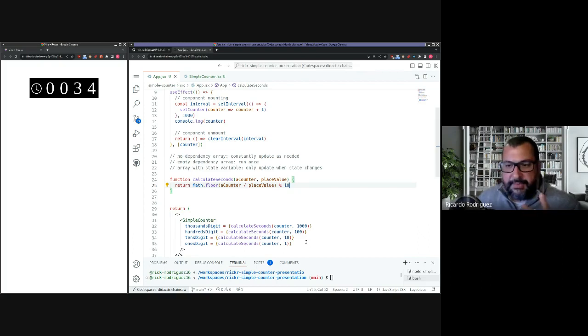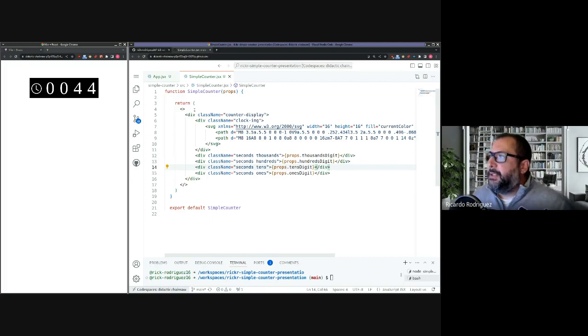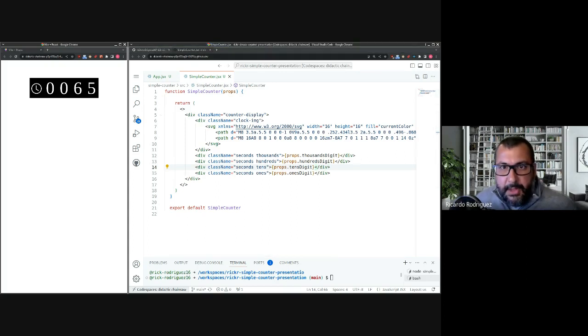There's a couple of things left that we have to do to conclude here. First thing is with our props. In our simple counter props, I want to make sure that I'm providing some sort of data type for my props so that if there's something else that is passed as a prop to simple counter, like a string or a Boolean, right? That it should throw some sort of error.